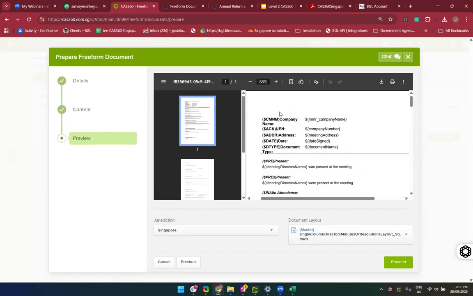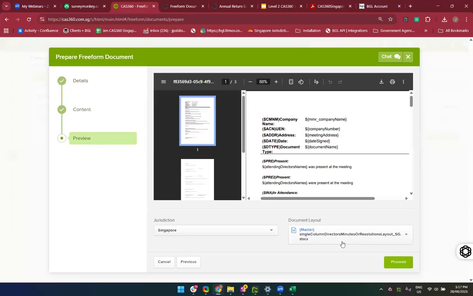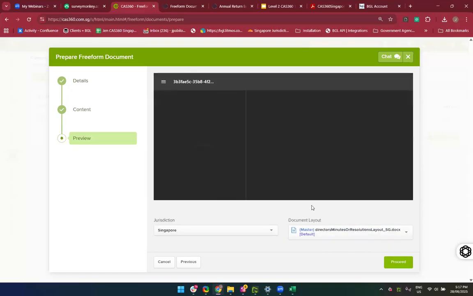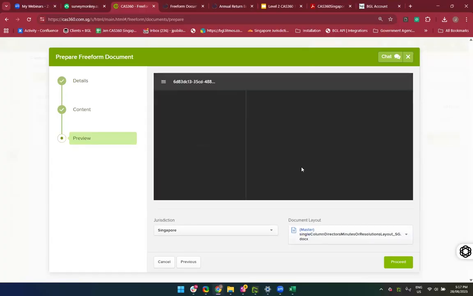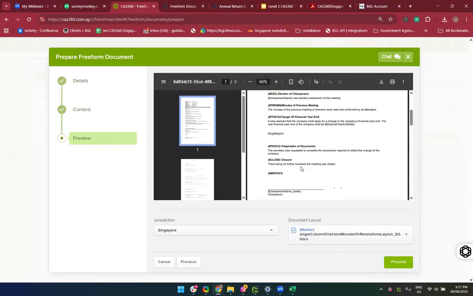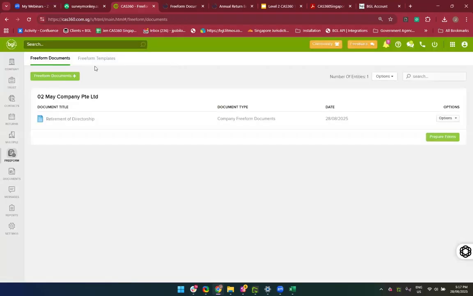It follows a standard director minutes and resolution. All right, so that's how we generate it. If you're going through a change of financial year end for a company, this can be found under your freeform documents.